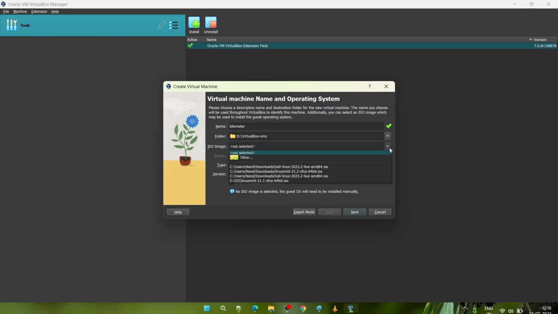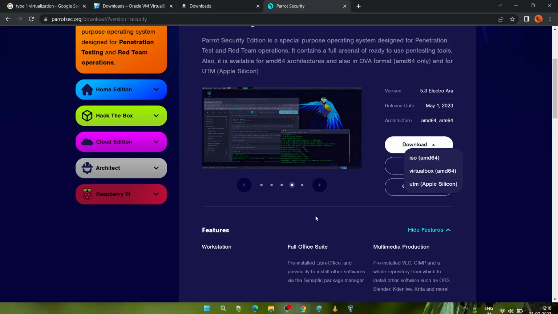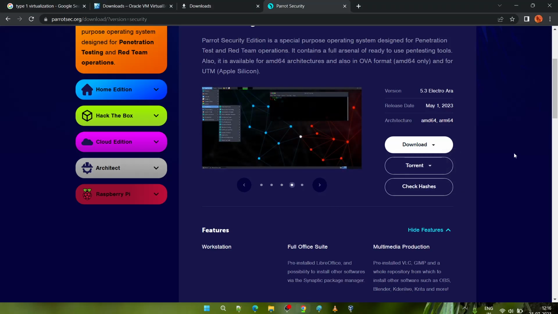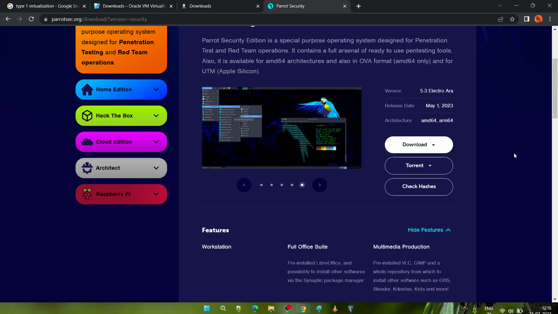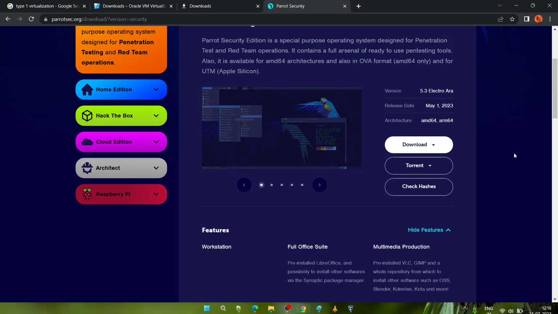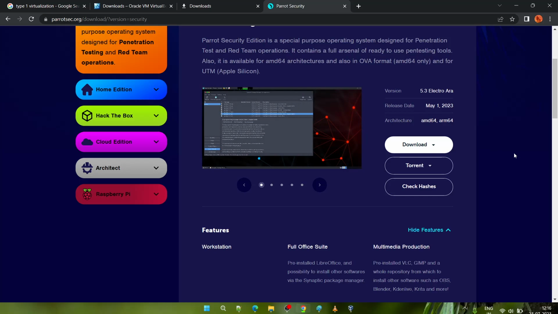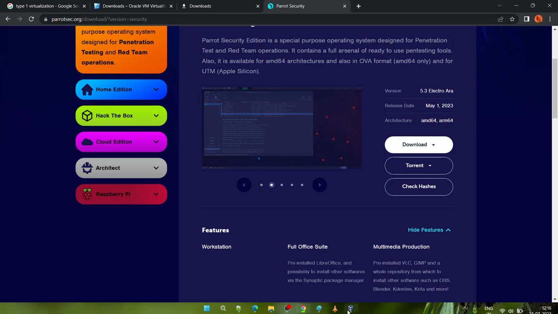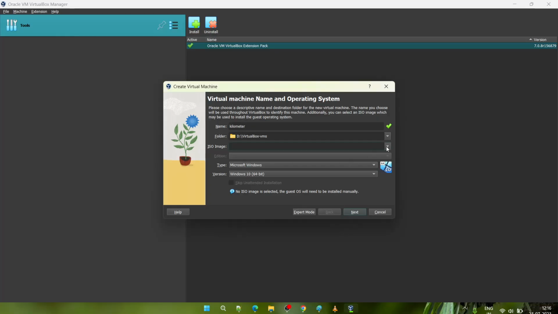Do I have to give an ISO image? ISO images you can find on the internet. ISO images are nothing but your operating system image. Earlier we used to get the operating system on a CD. Eventually they moved the CD to a virtual CD. That is nothing but an ISO image. I'll give the image, whatever Linux I want to install. For the time being, I don't give it. I will do it later.